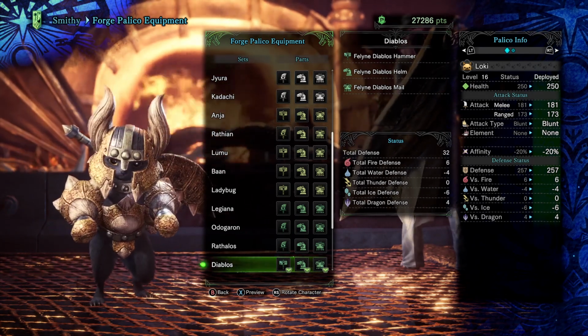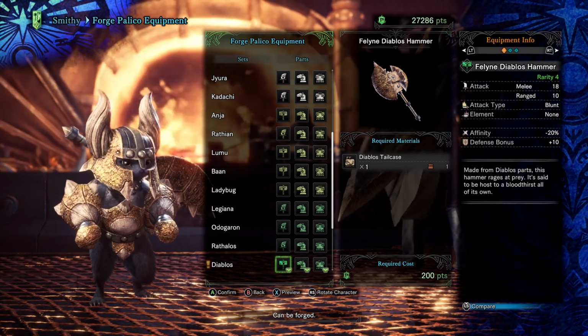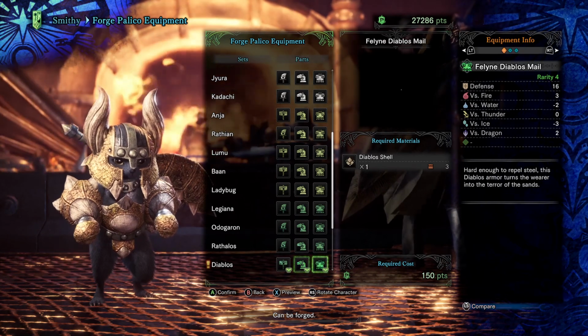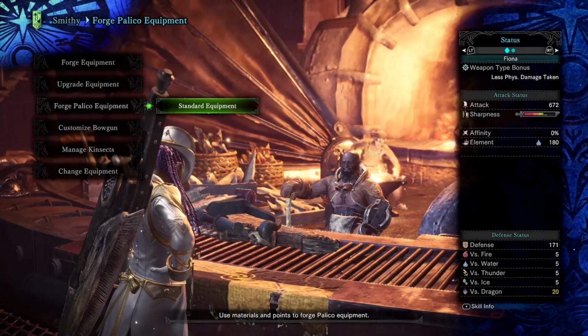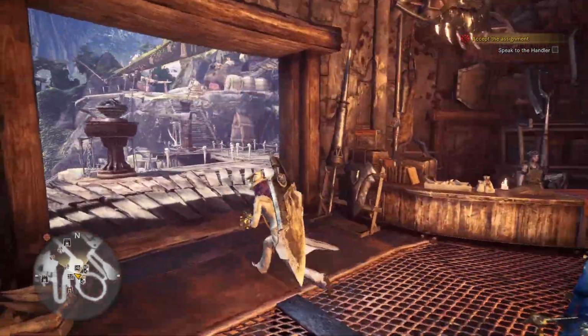I love the little gladiatorial helmet there. It's not as flashy as the armor is, though, for our main characters. I was expecting a little bit more for the Palico. No pants. Never any pants. That's his true weapon. Those legs. It's just for tail freedom. That's all it is.